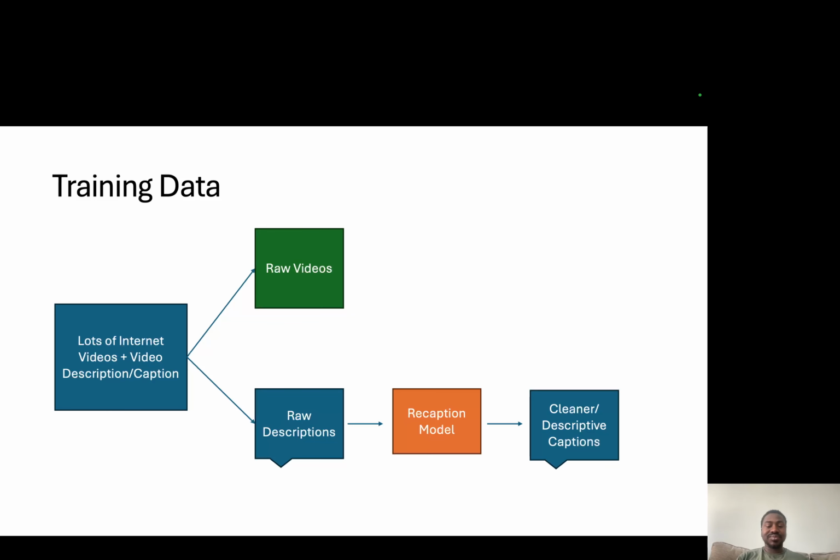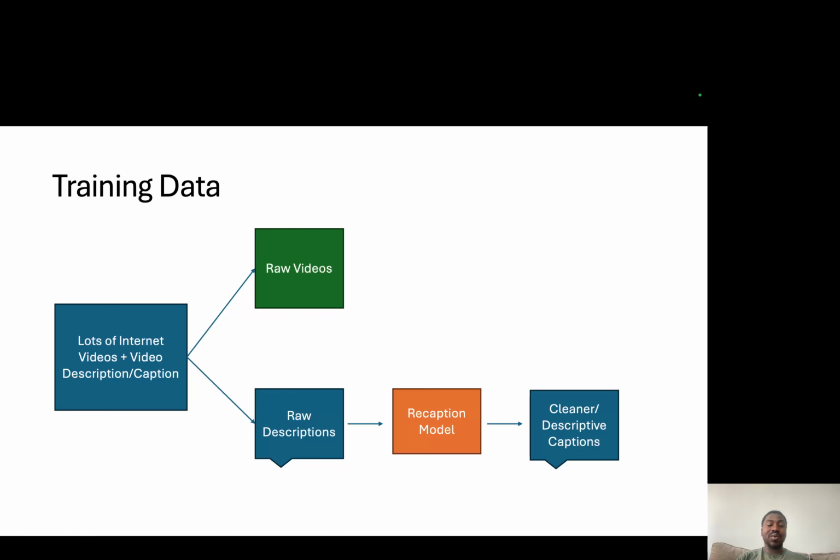What this gives us is that we take those raw captions and turn them into more descriptive, cleaner captions that are more representative of how people will write prompts. We are then left with lots of raw videos and very good, nice captions that really represent what people would write if they wanted to generate that video. This is a really, really important part of why SORA works.